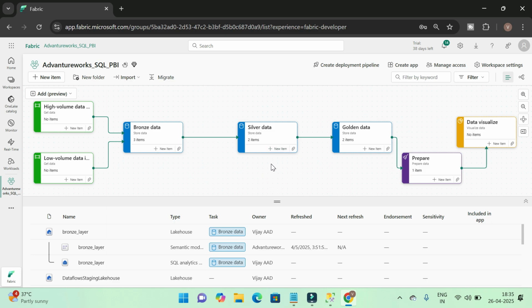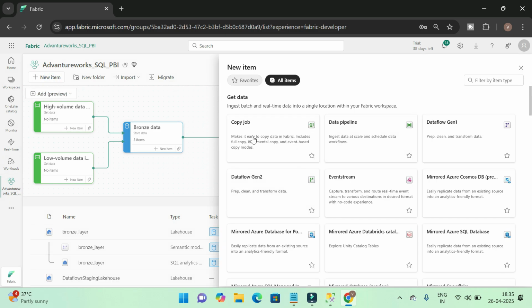First, click on Workspace and click on New Item. Here we have many options to connect and get the data into our OneLake.